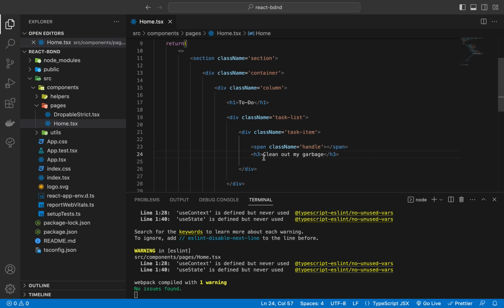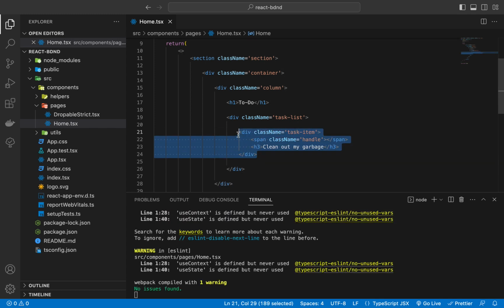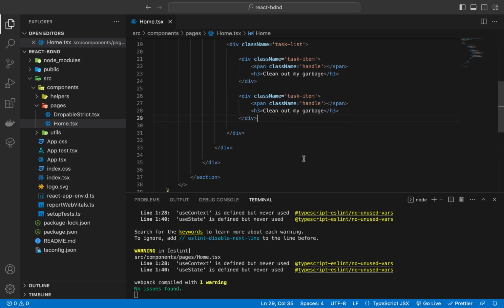All right, so that's one task. Now I want to have many tasks in this task list right here. So I'm going to have another task. It's going to be study for exams. So I'm going to do study for exams.